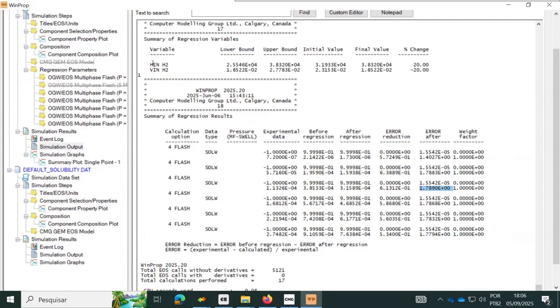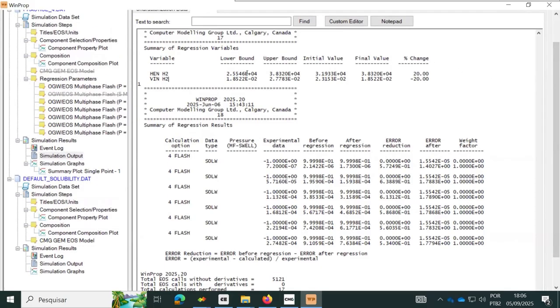However, I just have two variables, two parameters in my strategy, in my project. So I'm already using the freedom that I have to explore. But I can do something more. Take a look here. I regress on those parameters. This is the lower bound, the default lower bound of this parameter. This is the upper bound. The first parameter is the Henry constant, and the second one is the partial volume, the lower and the upper bound. Okay, take a look.